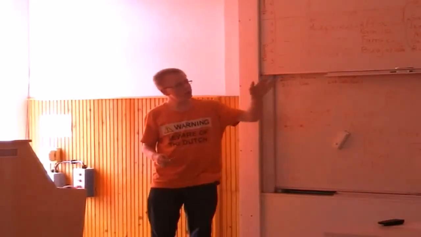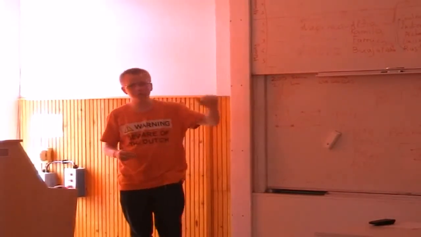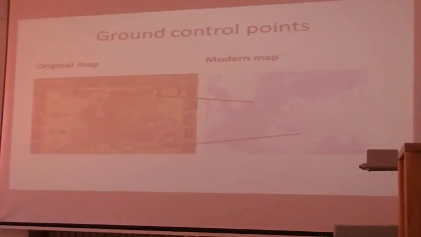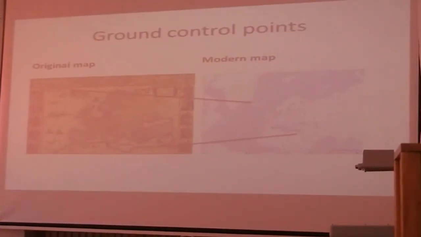Points you can easily use are cities, though this map was kind of blurred, so city names weren't clear. So I used a lot of capes, like this cape here on Iceland, and you can see it's here on the modern map. So that way it works. Also an example, Cairo in Egypt, as you can see where it all goes, and the computer will automatically deform it once you've put it there.